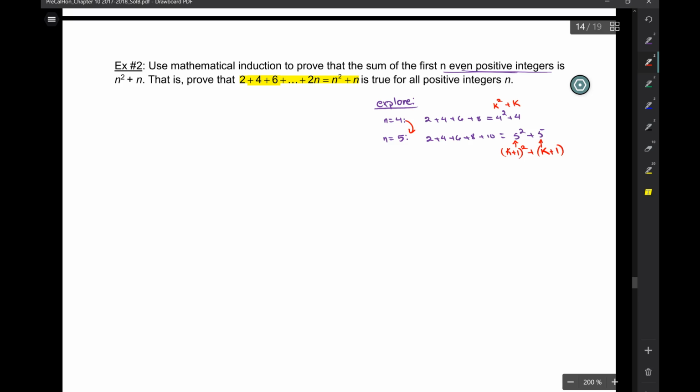So let's see, this is what we want, okay? We should get this. Okay, so let's see if we're going to get that. Let's see it for n equals 1. Does it work? If n equals 1, what's in my list? 2. And does that equal 1 squared plus 1? Yep. Okay. If n equals k, I just copy that here.